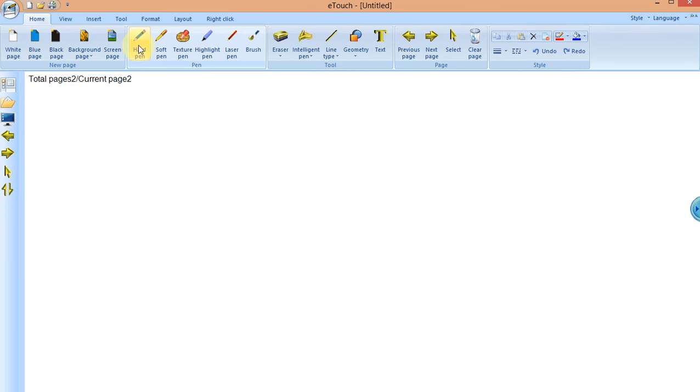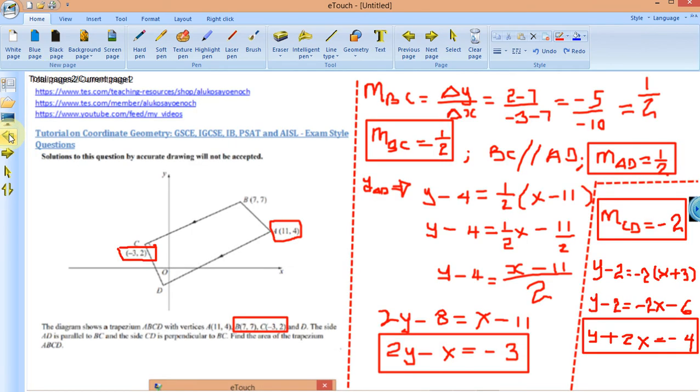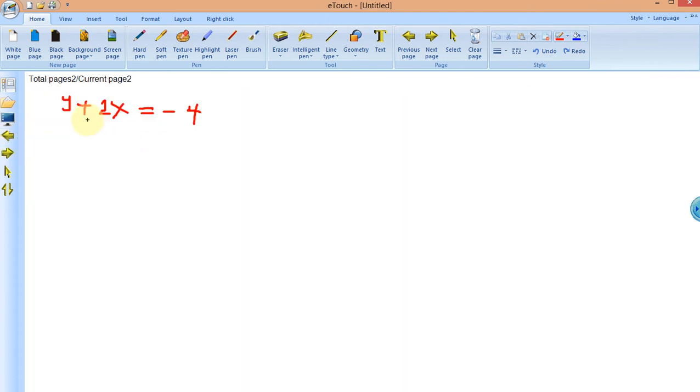So the first linear equation I have is y plus 2x equals to minus 4. Then the second equation I have is, let me check, guys. I think that's the second one. The first one is 2y minus x. Okay, so let me just go back there now. Let me erase it because I think you guys would like to be precise. So let me write the first equation now.